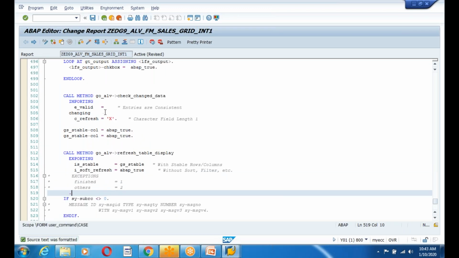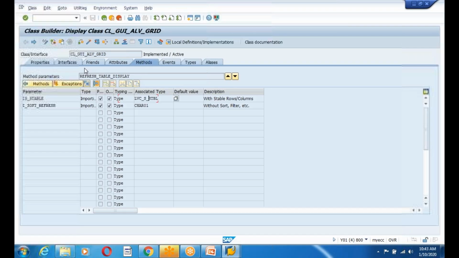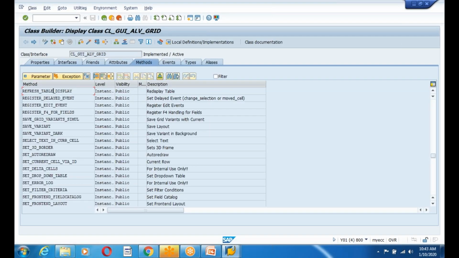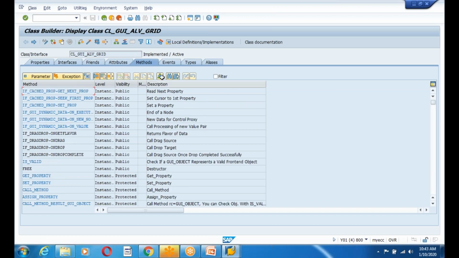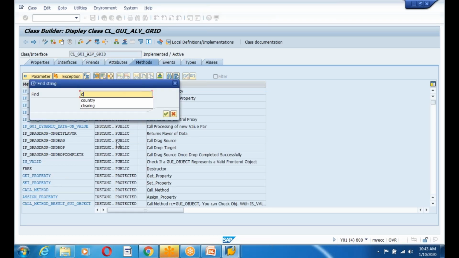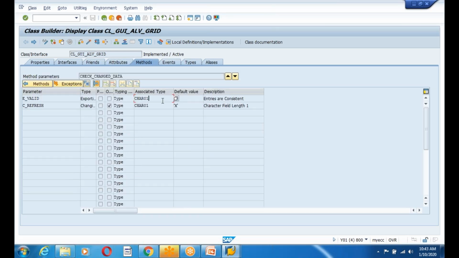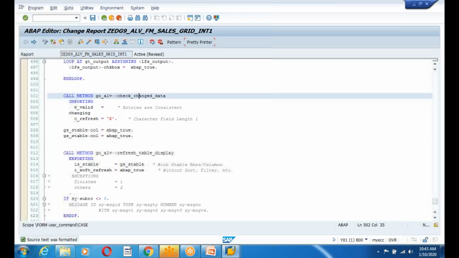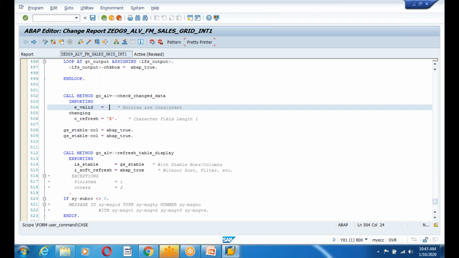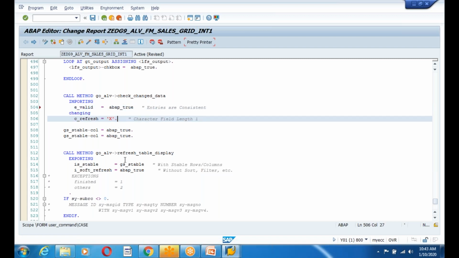Come back. There is one more method, check_change_data. Go to the parameters, and valid entries are consistent. Put in both ABAP refresh.